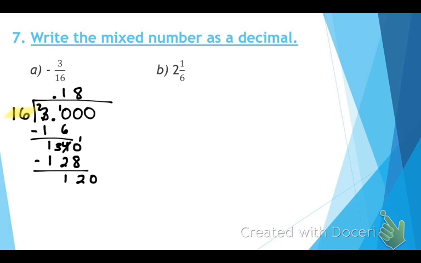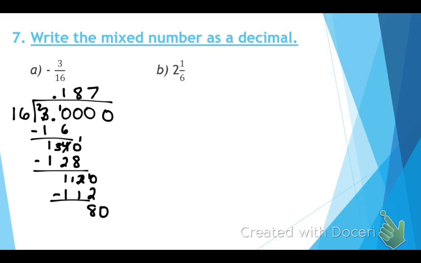Let's think of this 16 like a 20. Count with me until we get to about 120. 20, 40, 60, 80, 100, 120. How many was that? 6. So do we want to guess a 6 or a 7? Let's try a 7. Good idea. 7 times 6 is 42. 7 times 1 is 7, plus 4 is 11. When we subtract this, we get an 8. Is the 8 smaller than the 16? All right, you're good. Am I done? No, I need to add another 0 and drop the 0 down.